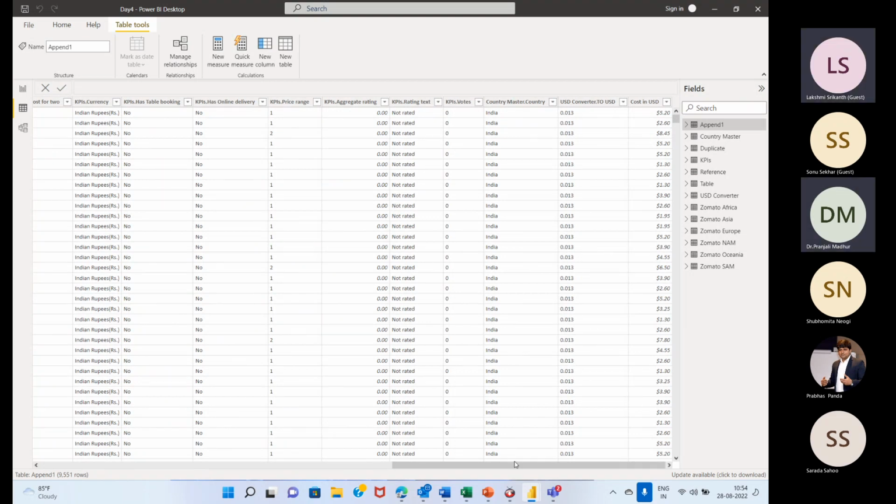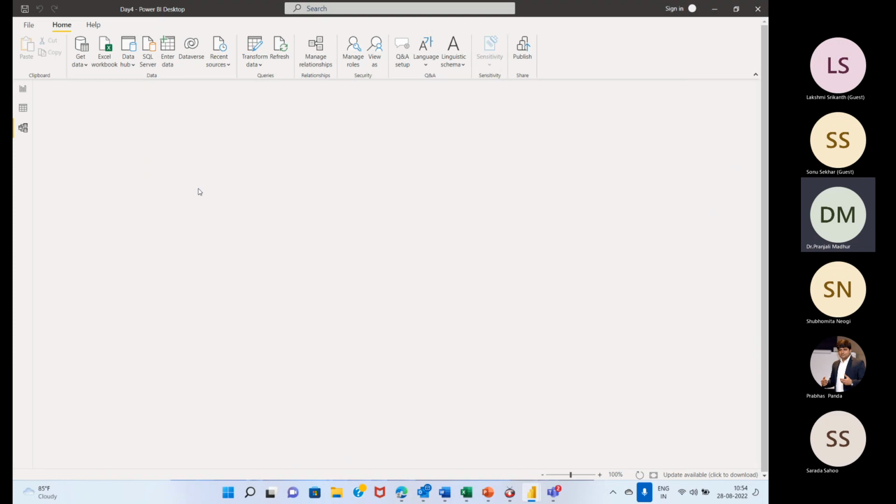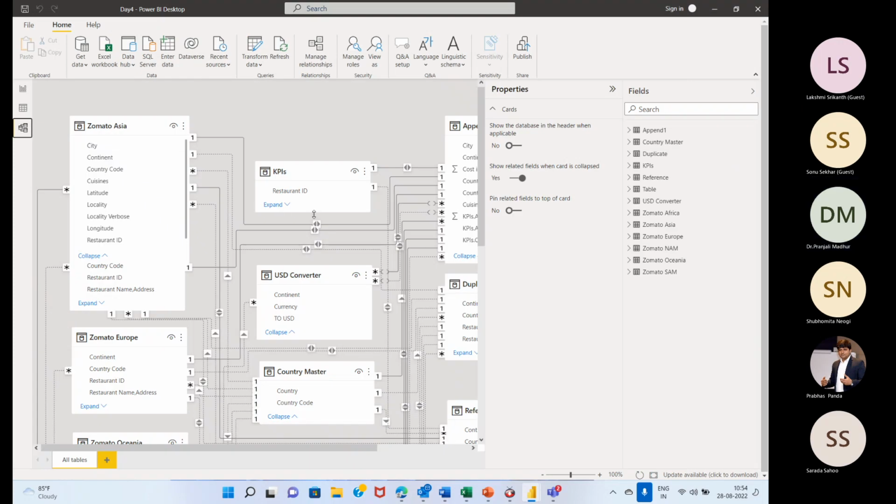Okay, go to your model view once. Okay, let me just take a look at this. Okay, this is also good. Now go to the report view.